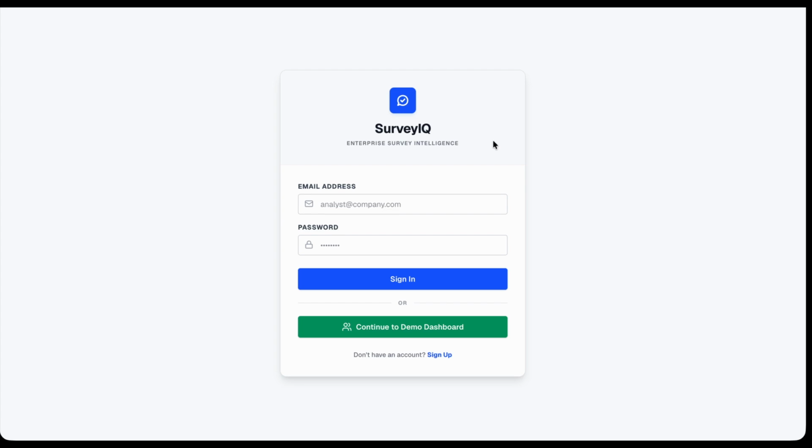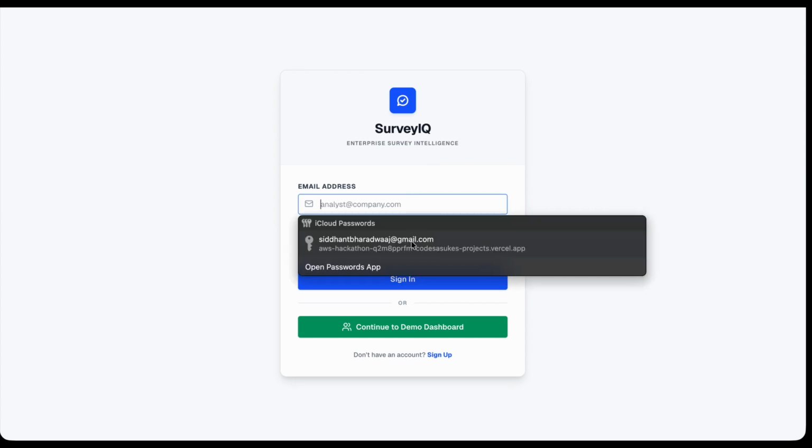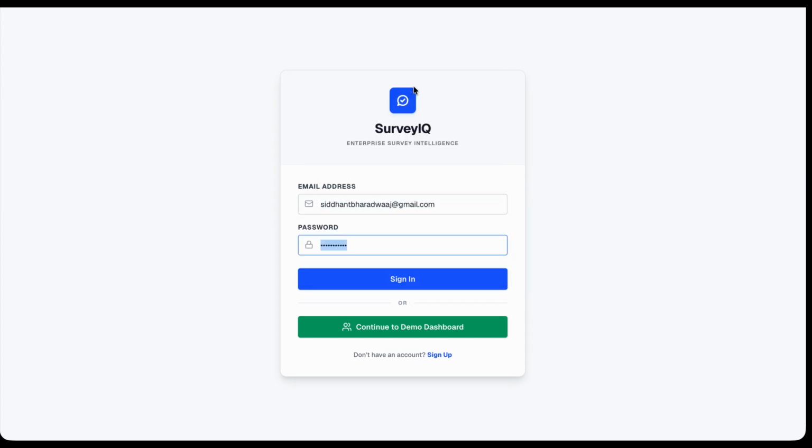This is different from a generic automated API, because there are many mixed sentiments, plus Hinglish is also used along with regional slang. So for that purpose we have made this SurveyIQ application. Let me quickly log in and show you the flow of how this will work.